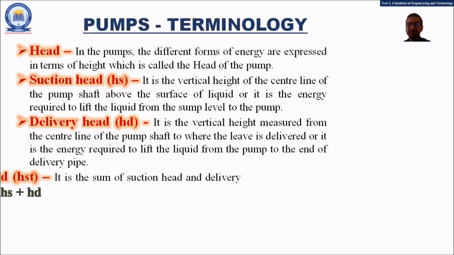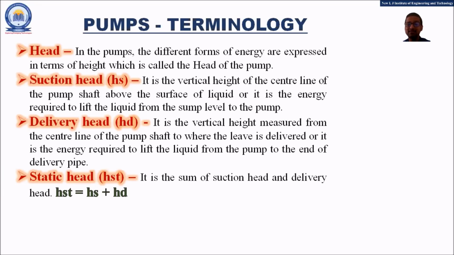Proceeding further, the next type of the head, that is the static head. Static head, very easy to understand. It is the summation of the suction head and the delivery head. The static head is denoted as HST, that is equal to HS plus HD, the summation of suction head and delivery head.